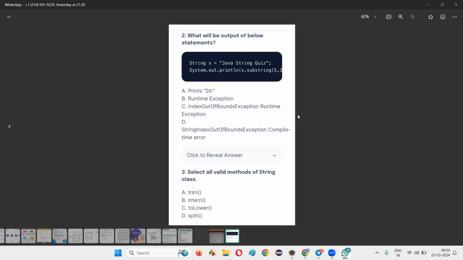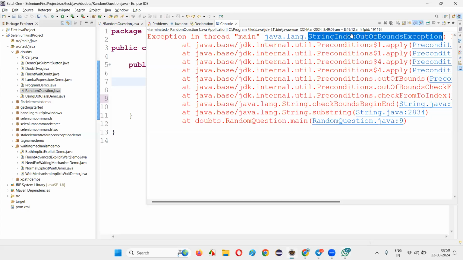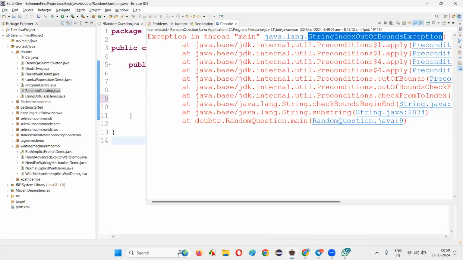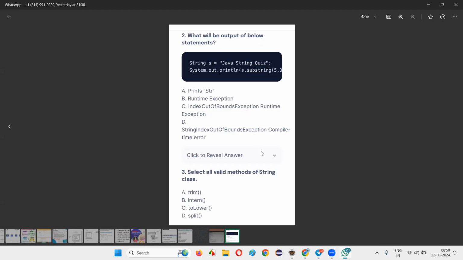That has definitely tricked us. Even though I have the basics, I was very confused. Like, what will be that? So even using index out of bounds exception, again one more trick. Here, string index out of bounds exception is something that we are getting, not index out of bounds exception. Okay, so tricky question. Fine. Anyhow, we got the answer as string index out of bounds exception for this particular question.